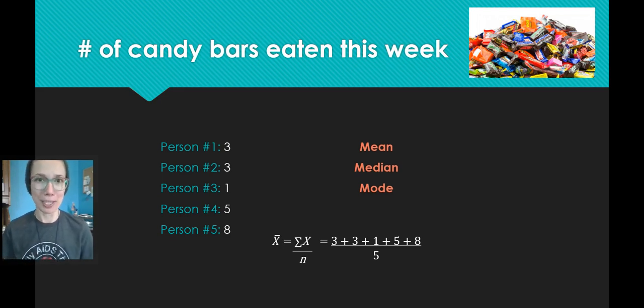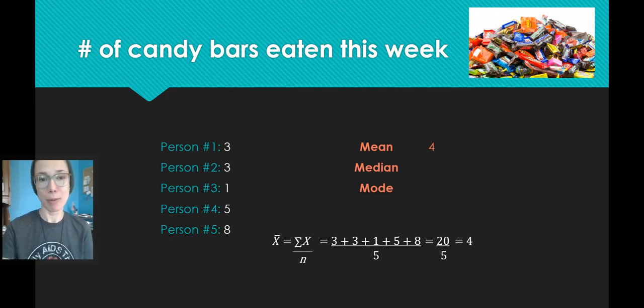So if you are following along with pen and paper, whatever you've got, hopefully this is what you're drafting out. So then we would want to do the math. If you need to add 3 plus 3 plus 1 plus 5 plus 8 into a calculator, that is okay. Hopefully you'll get the same thing I did, 20. So then we just have to divide 20 by 5, and we get 4. Again, use a calculator for any and all of that. All right, we've got our mean. We have calculated our X bar. We've calculated our mean is 4.